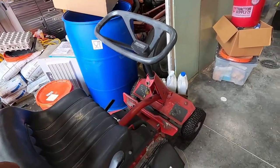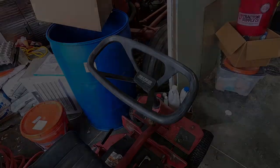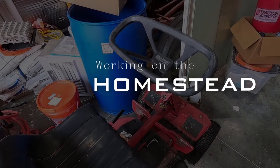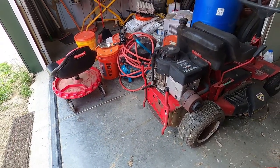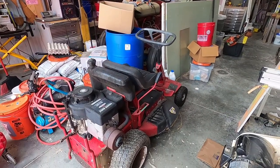Today I'm going to show you how to do a permanent fix for the oversteer problem on a Snapper mower. First, I need to get this thing tipped up so I can show you what the problem is.